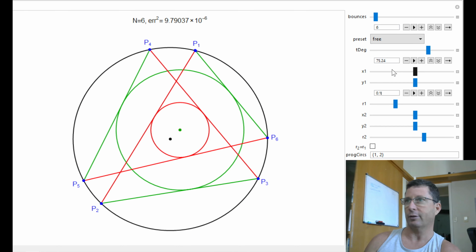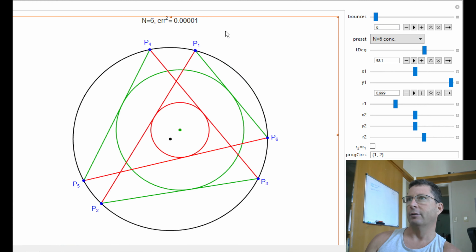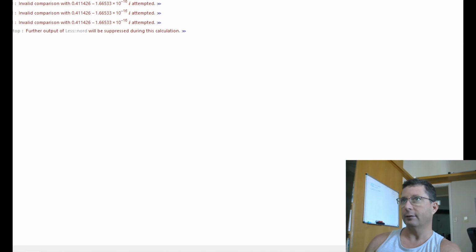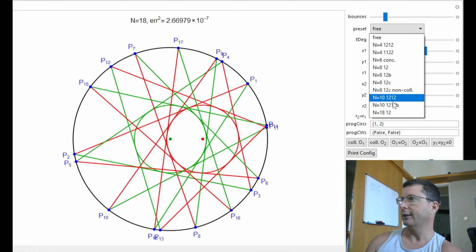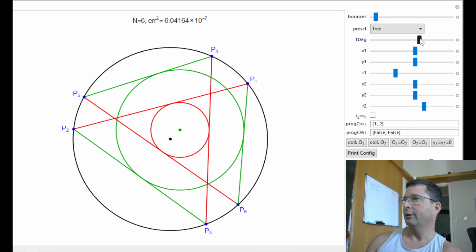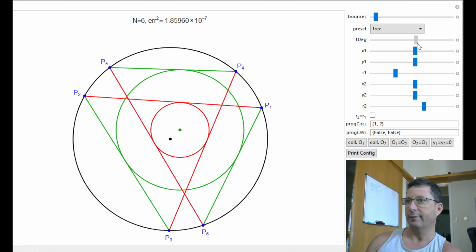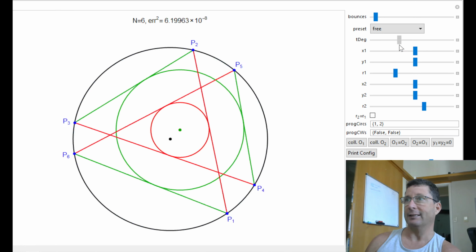Here I have two concentric circles. My error is 10 to the minus 6. I can probably further optimize that. I'm sure I can play around with some of these settings, and perhaps not this one. Yeah, this one it doesn't want to do. It doesn't want to do this one either. Let's go ahead and put it back where I was, this one over here. Let's try to do it again. Yeah, so go back to n equals 6. So in this configuration here, which we started the video with, you can see that it is 10 to the minus 6.